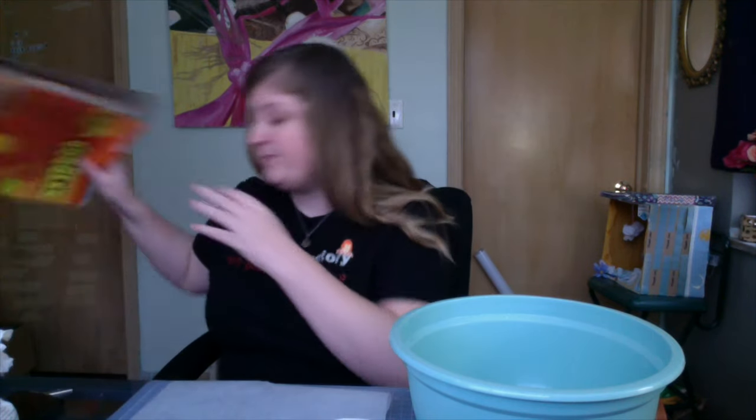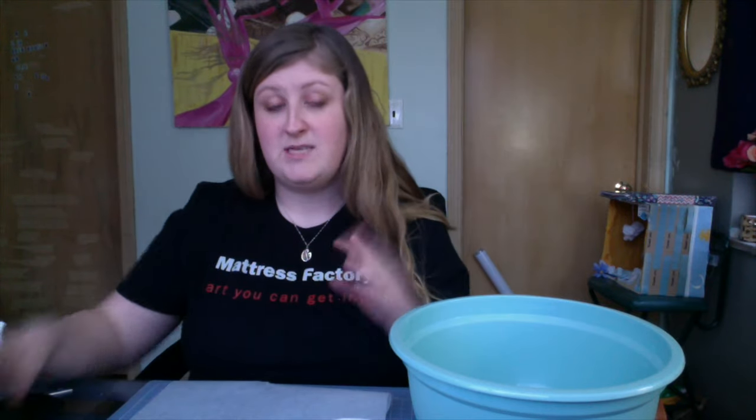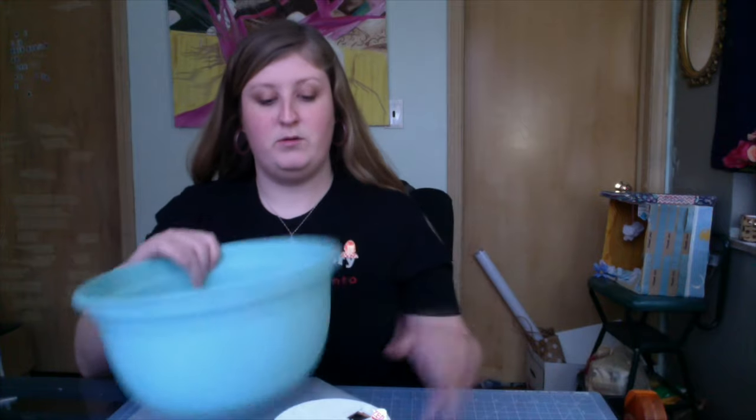After that you'll need flour — again, just from your kitchen. Make sure you get permission from whoever does the grocery shopping in case they need it for something to eat. You'll also need salt, and finally warm water. It's very crucial the water is warm, not boiling hot, because the warm water will activate the yeast in the flour, and that helps us get that sticky, doughy material we're looking for.